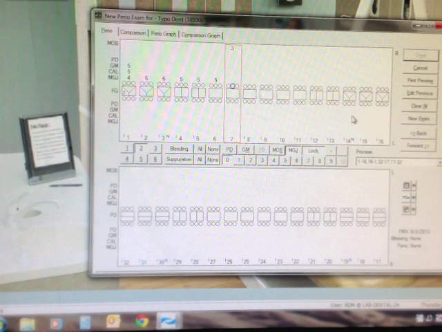If there is bleeding on a tooth, you are able to click the bleeding button and it will show that there is bleeding on that spot and it will present with a red dot. If there is separation, you are able to click the separation button. So I'm clicking the separation button, and if there is separation with bleeding on a tooth, it comes up as a brown button. If there is just separation on a tooth, you're able to click the separation button and it will present with a yellow dot.